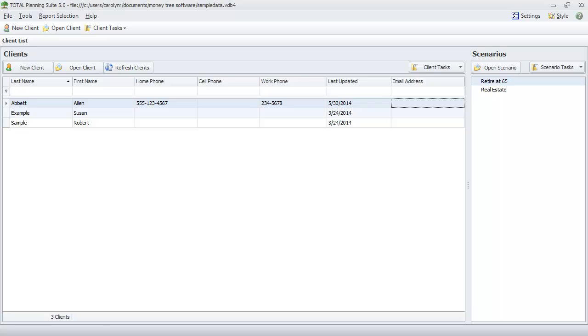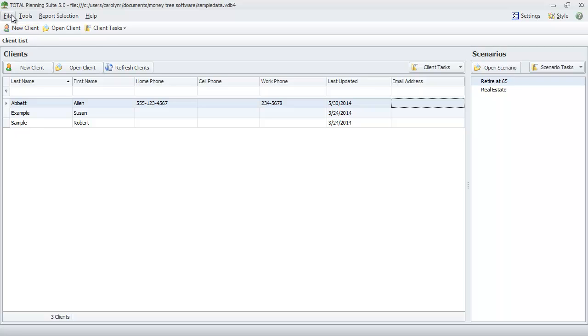So I'm going to go ahead and pull up the program. You'll notice here, as soon as it's open, you can see the list of clients, so I could go ahead and open up one of these existing clients if I needed to make changes or make a new plan for an existing client. You'll notice also some buttons available along the top, so common tasks are available here, like creating a new client. Before we get into the data input, let's go over some of these menu items available along the top of the program.